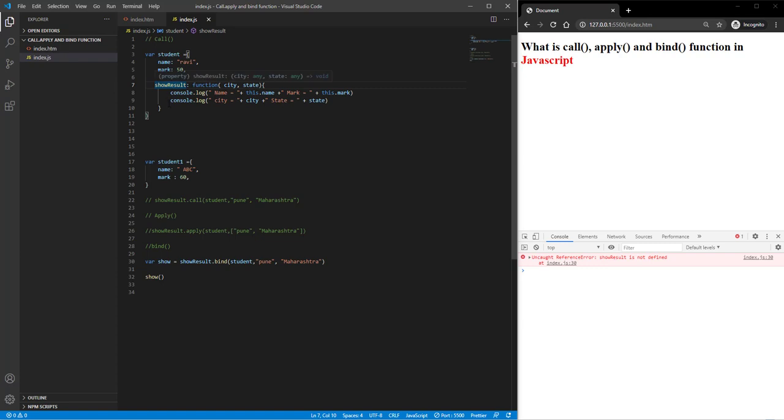What we need to do is simply this: this method belongs to the student object, then show result is the method we need to call, and then bind and the parameters which we have to pass to it. And we are passing student one, because we have to call it on the student one object, and the parameters we are going to pass. When we do this, it will return a copy of the method, and we have to call it. After calling this method, we will get the result.